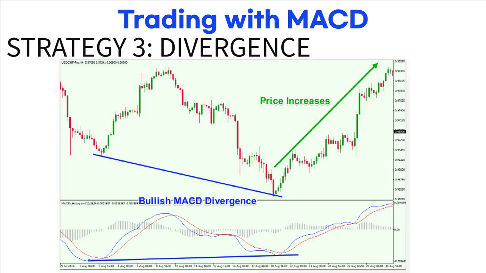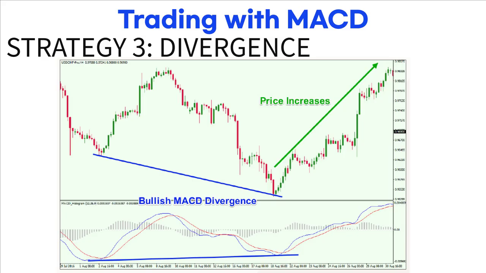trade. This strategy allows us to focus on how the movement of price and MACD differs, and based on the momentum of price action, decide on the likelihood of a reversal in the market. When the price is making new highs but the MACD is not, it can be considered a bearish divergence. This means that momentum has slowed down and it signals an impending downwards reversal.